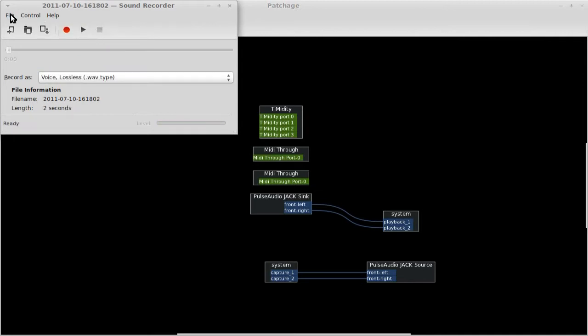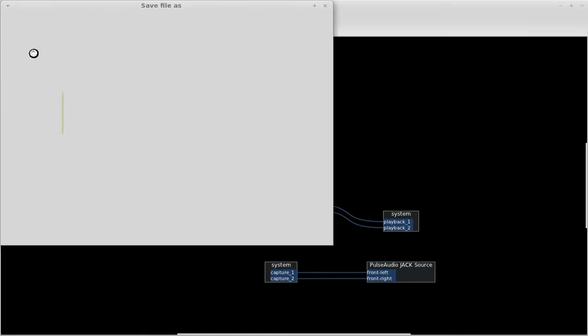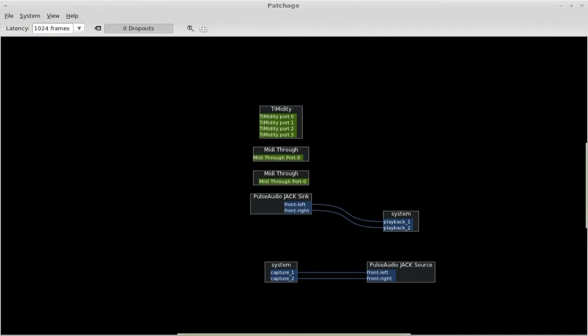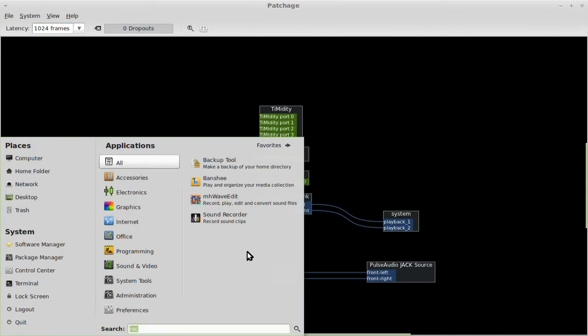La. Okay, so I stop that and I will save it. And I'm just going to save it to my temp folder. I'll just call it La and save it. I just want to trim that real quick. Now, there are some trimming capabilities in Specimen, which I'll get into in the future, but I've only played with them a little bit. I'm going to use a program that I've been wanting to show you guys anyway.